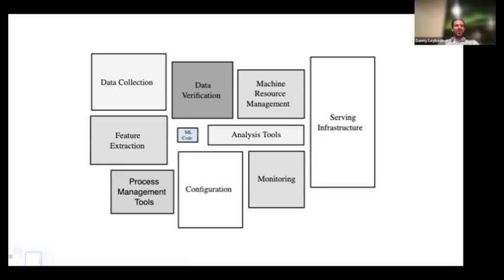There is a lot of other stuff that's happening in machine learning rather than just the simple input to a model that makes its predictions. You need to be able to collect your data. You need data verification systems. You need a whole serving infrastructure so that the inferences being made by the model are able to be passed to whatever application is surfacing them. There's all of this stuff that goes above and beyond simply a machine learning model and really is required to get a machine learning system into production. And what I'm going to be talking about today is how to fix issues with both machine learning models and with machine learning systems as a whole.